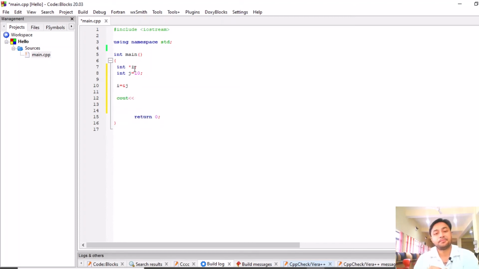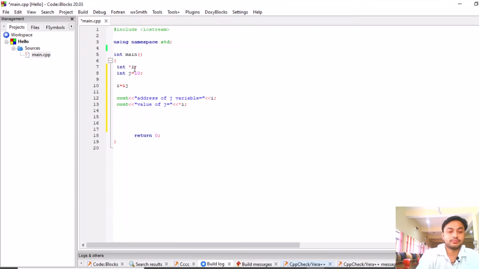Here I am printing the value of i, which is the memory location of j. So here I will write "address of j variable" equal to i, and in the next line "value of j" equal to, that is the dereference operator and then i, that is the pointer.